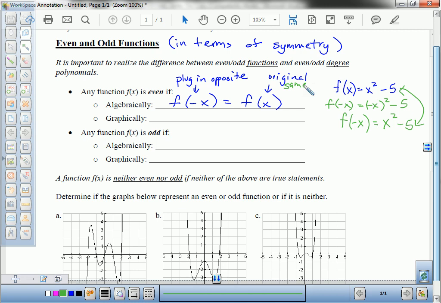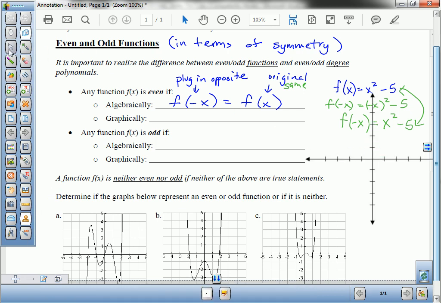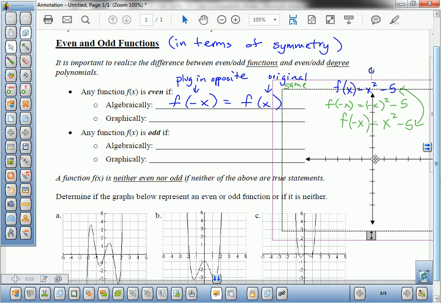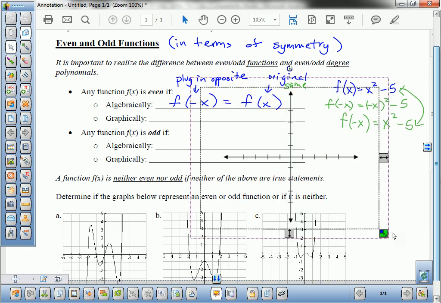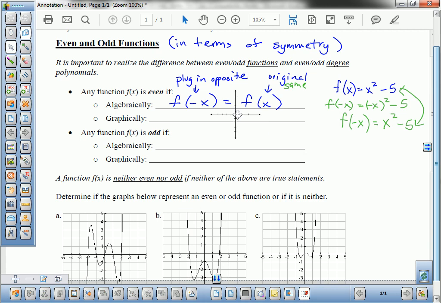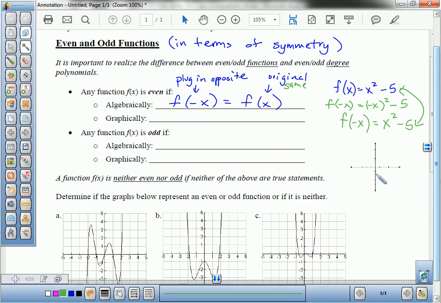Okay? Now, how would we do this graphically? If you think about this function, this is a parabola that's been shifted down 5 units. Do you remember parabolas? No, not really. Okay, well, I'll sketch one for you real quick then. So when I go to graph it, I would come down 1, 2, 3, 4, 5. And then if I go left and right 1, 1 squared is 1, left and right 2, 2 squared is 4.